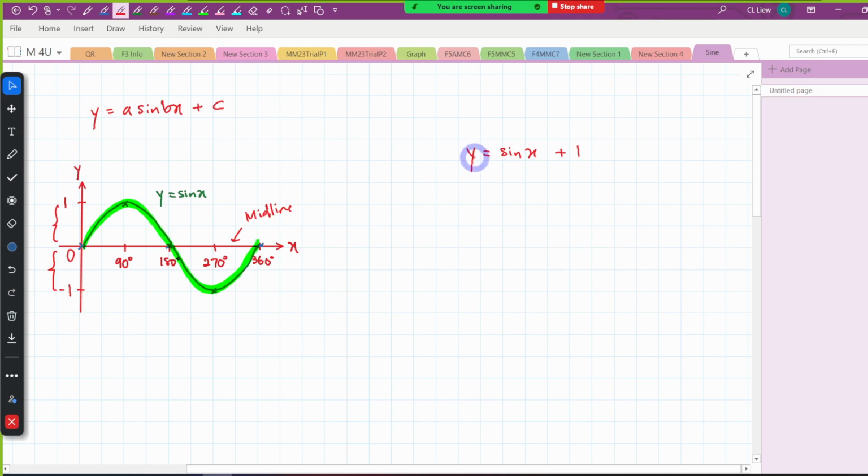Now let me show you how we sketch this type of graph. I have a trigonometric function over here: y is equal to sine x plus 1. You will notice that you have a plus 1 over here. It means that this whole graph will be shifted upward 1 unit. And you also know that the midline is y equal to 1. And the amplitude here, you will see nothing here, it means the amplitude is equal to 1. And because we don't have any number here, the period will remain unchanged. Now let's start to sketch this graph.